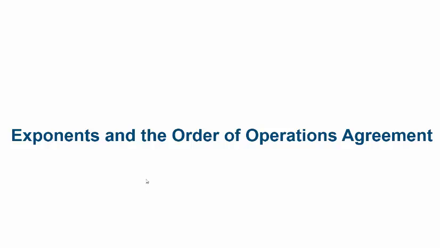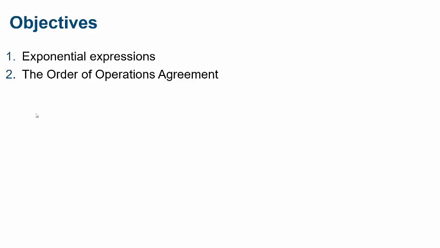Hi class. In this lecture what I want to talk about is exponents and the order of operations agreement. Now if you remember, in a previous lecture I talked about the order of operations, and this order of operations goes parentheses, exponents, multiplication, division, addition, subtraction, so the PEMDAS. I also talked about how you remember it by using "please excuse my dear Aunt Sally" as a way to remember the correct order of operations, but we'll work some examples with this.